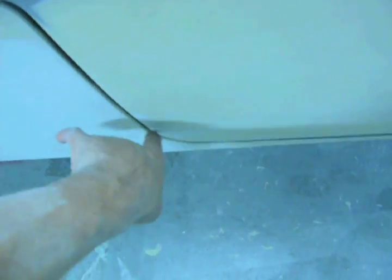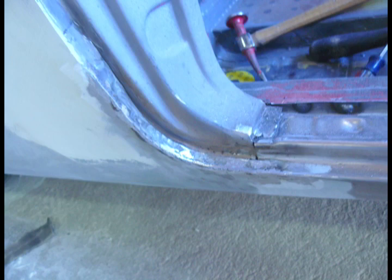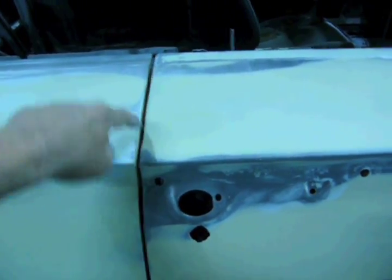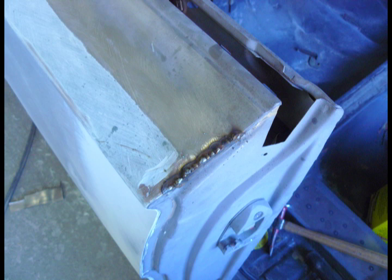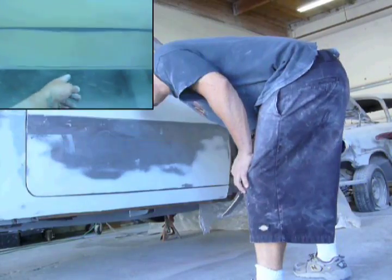This area right here was sticking out too far, and I had to run a slice in the jamb and tuck that metal in and re-weld it up. I put a piece of sheet metal in this jamb right here to pose as the flange in the jamb. Tack that in there to close up the gap in that area. I also had to dolly some edges out.